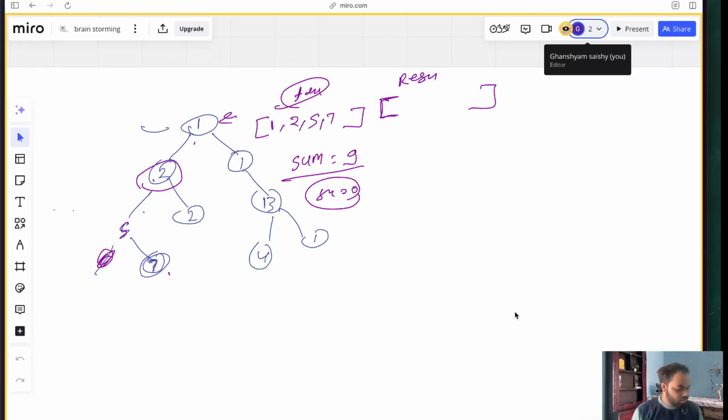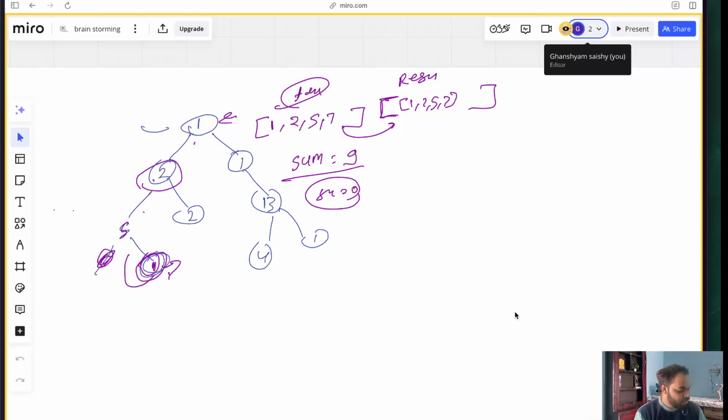If 1 and 2, 3, 5, 8. Okay, let's make it 1 so I can save it. Now it will become 1, so I'll clone it and save it inside: 1, 2, 5, 7. And as and when I'm going out of this function, going out from this node, I'll remove it also.